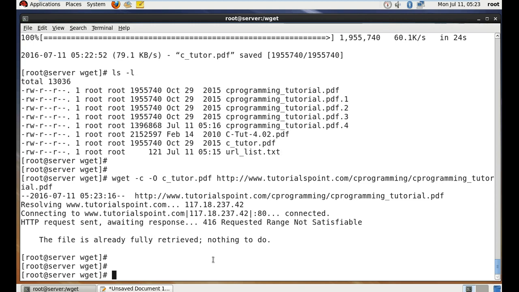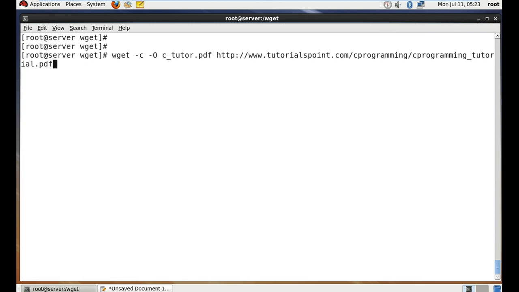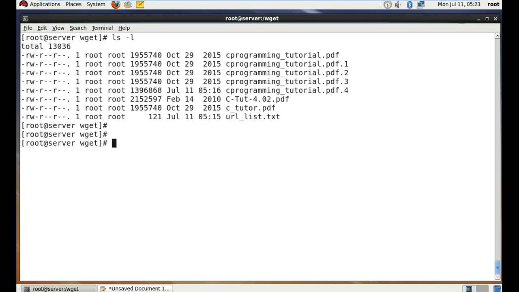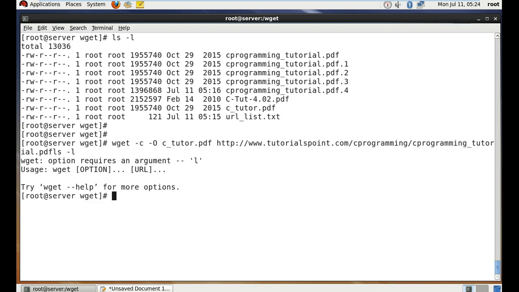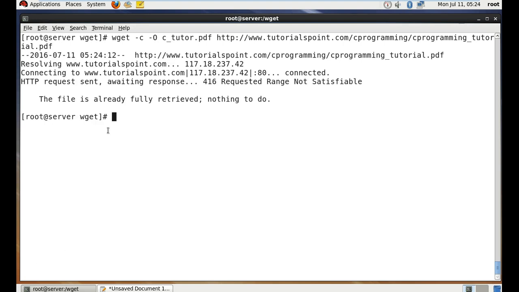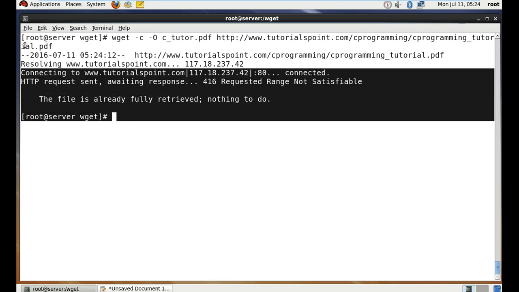So that's one thing. And here, every time when we run the command, it is directing the output to the screen. So I don't want to make that happen.